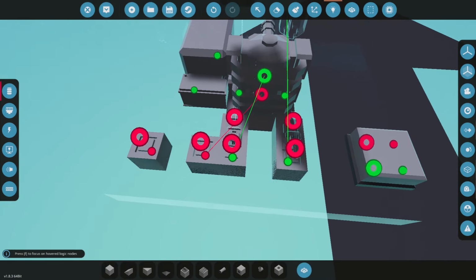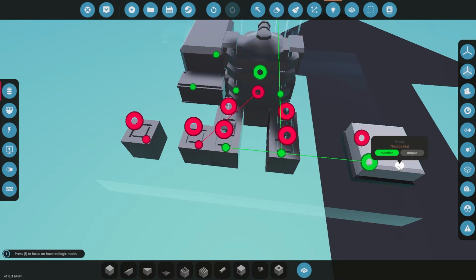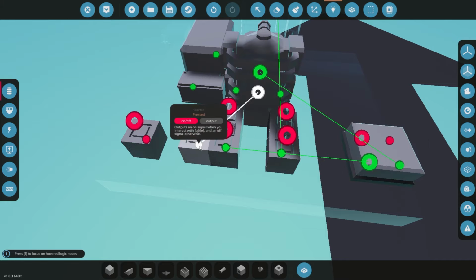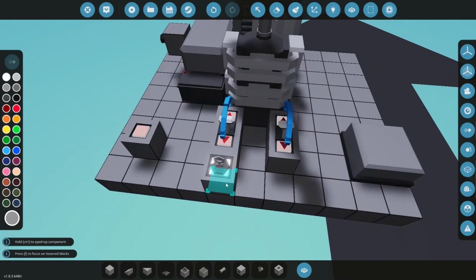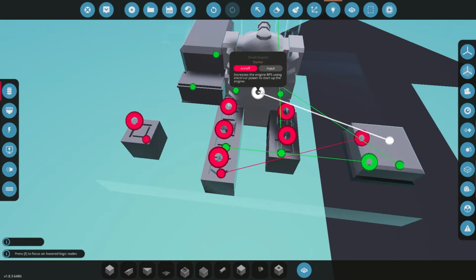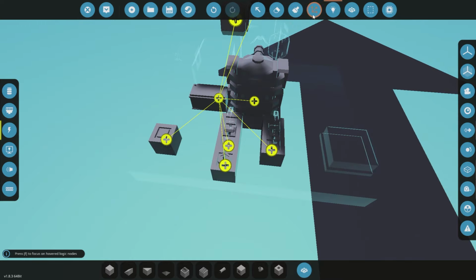So now instead of plugging this into the engine, we actually want to plug this in here and plug this to the engine. So throttle in goes to this controller and throttle out goes to the engine. And now instead of this starter, we're actually going to go ahead and put a key here, just like that. And that's going to be our key button, and this is our starter button. And we plug the electric in there.